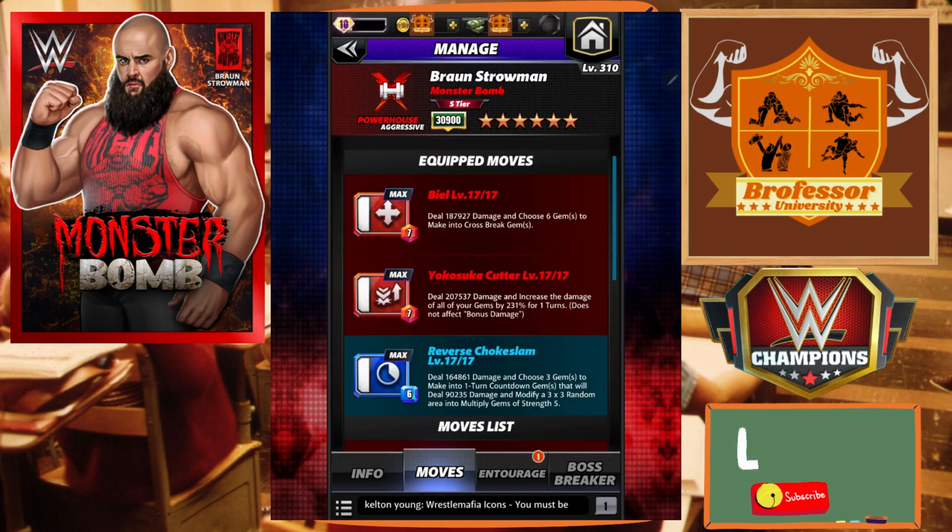So in terms of the move sets, the first one we're going to go with is the Beal at 187k damage. It is 7 MP. We are going to choose 6 gems to make into cross break gems.